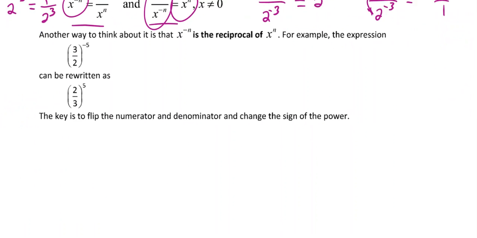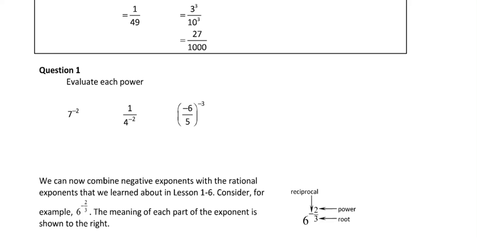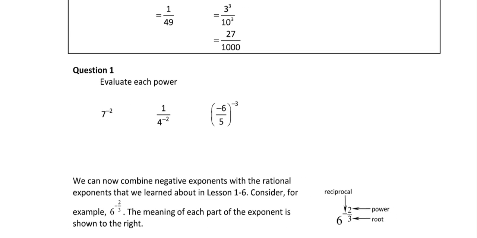Okay, so let's do some examples here. Yeah, let's skip these and do some examples. So, okay, evaluate each power. And evaluate here really just means like get it as simple as possible, like just down to a fraction. We won't do a decimal. But, all right, so 7 to the power of -2.